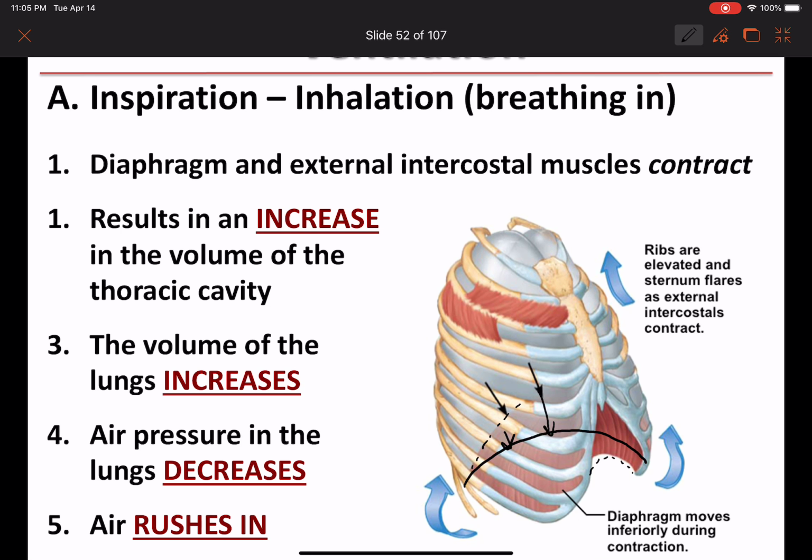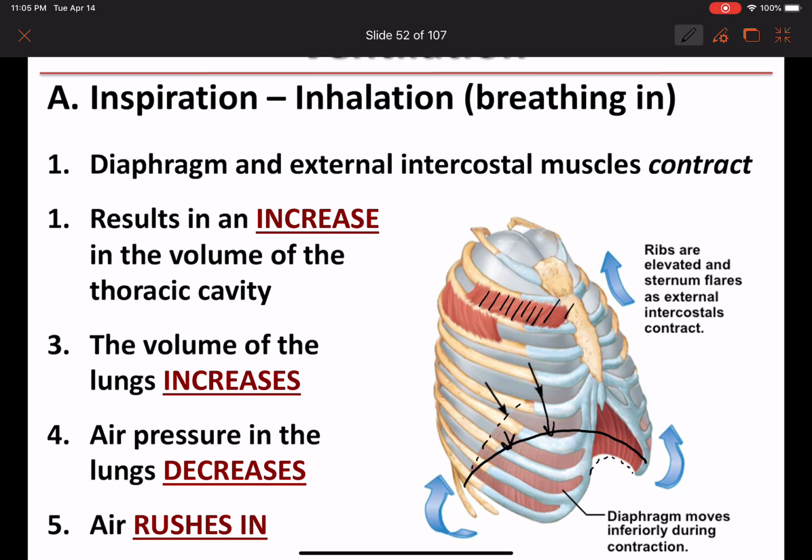And then your external intercostal muscles, which you can see drawn in here on this diagram, are going to pull the ribs up collectively like an awning, right? And as a result, the entire rib cage and the sternum is going to elevate and widen both in the lateral and anterior posterior directions. The collective effects of both of these events, the external intercostal muscles and the diaphragm contracting, is that the entire thoracic cavity expands. All right?